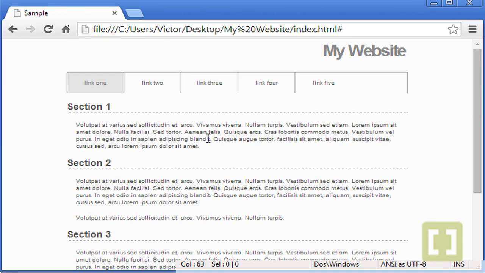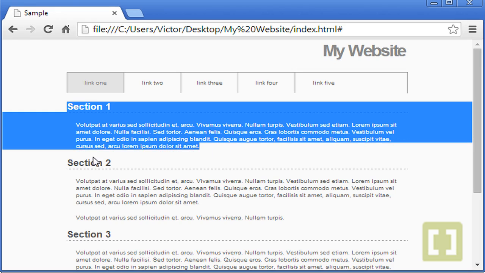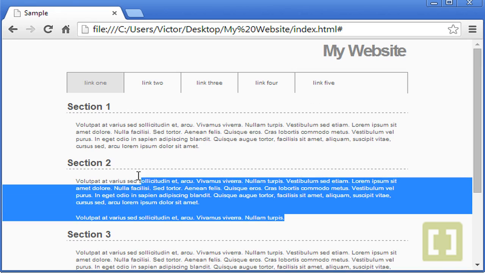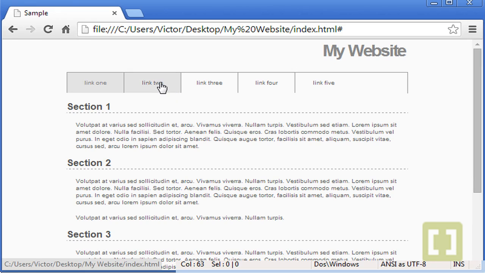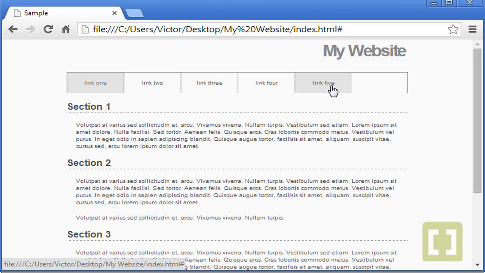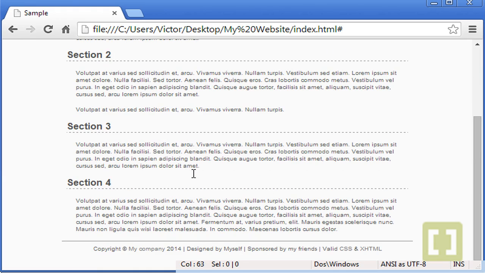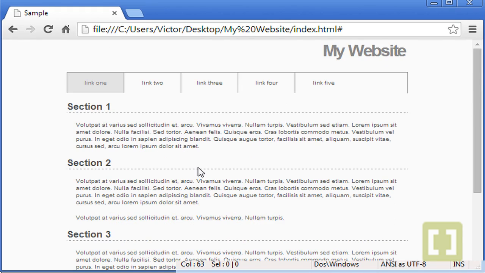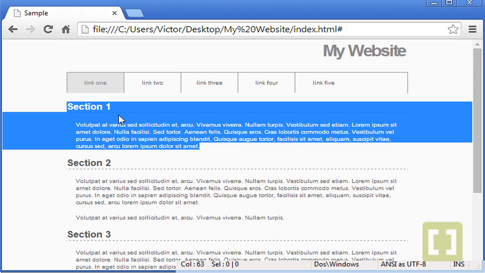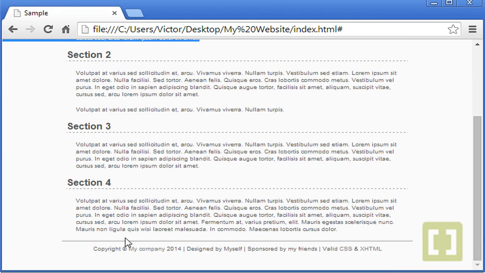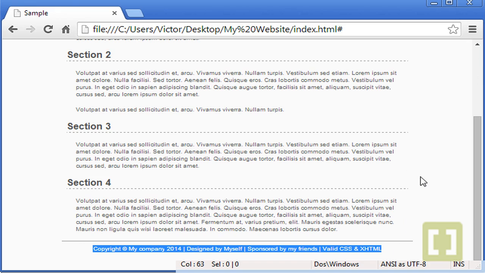Okay, so what I'm going to do is basically teach you how to store each section in a different PHP file, and then as we click, we're going to grab that section using PHP, on an external file. Okay, so it's very simple. For each section, we'll create a PHP file, and also we're going to create another PHP file for the footer.